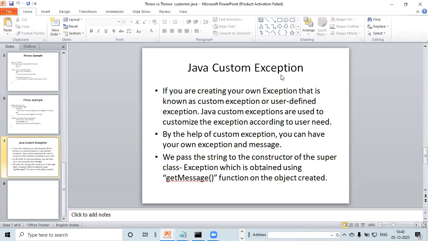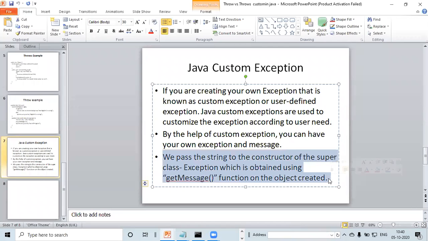But there could be some case where you want to create your own exception, or we can say a user-defined exception. In that case we require the custom exception. Always remember, there is only one last point that you need to remember. The rest I will discuss with you in the program: we pass the string to the constructor of the superclass, that is Exception.